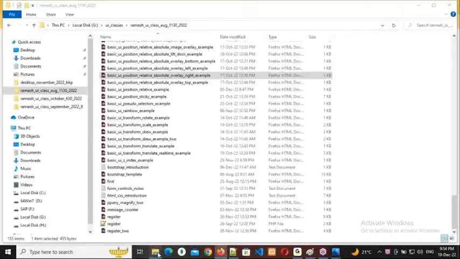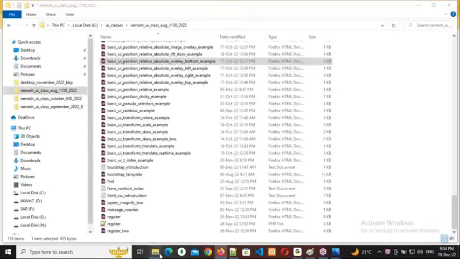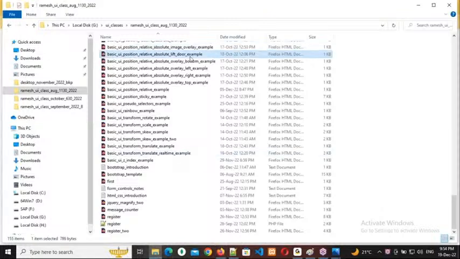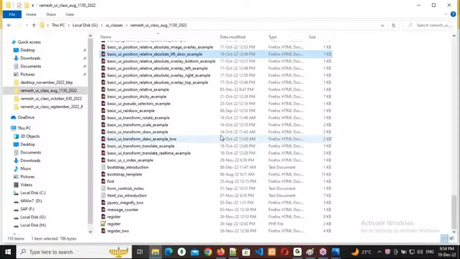Overlay. Top to bottom, bottom to top, and everything. And see it, an image overlay example, image overlay also. And a lift door. See it, by default it is transparent, but whenever you hover, like a lift. Whenever the lift arrives, it is closed. But after some time, the left door will go to the left side and the right door will go to the right side, like this. Clear, everybody? Here also I use transparent colors. Respond, everybody, understanding or not?